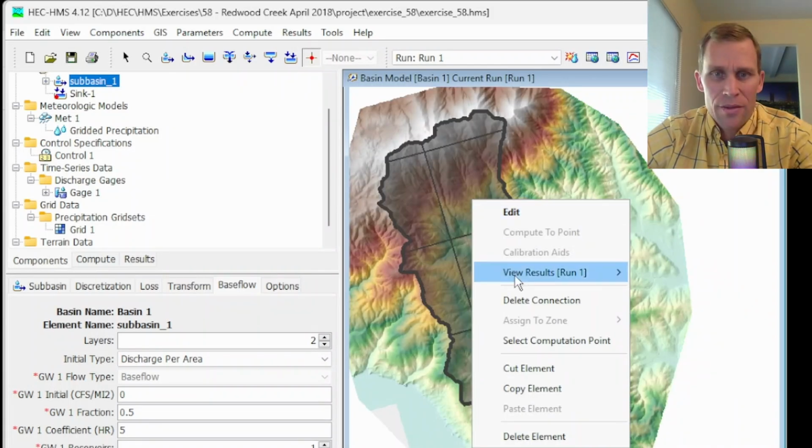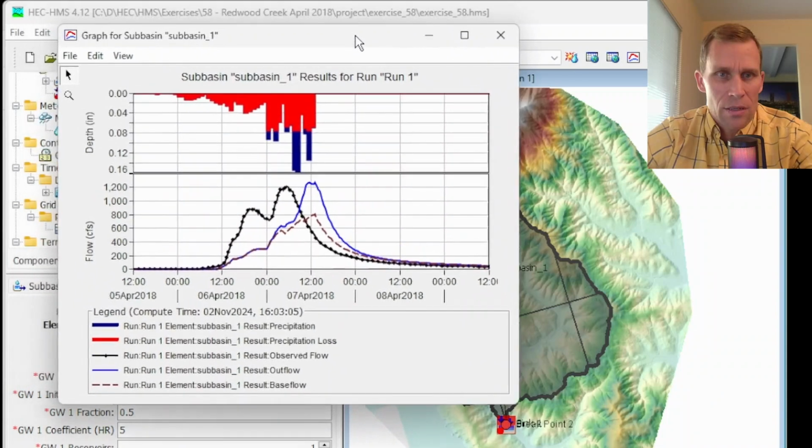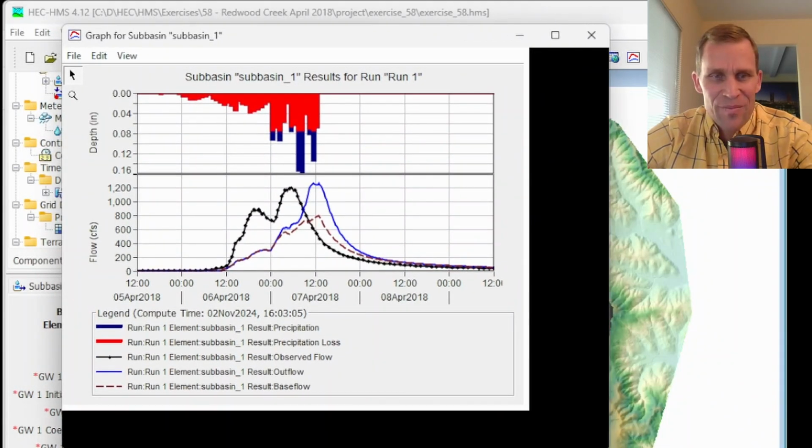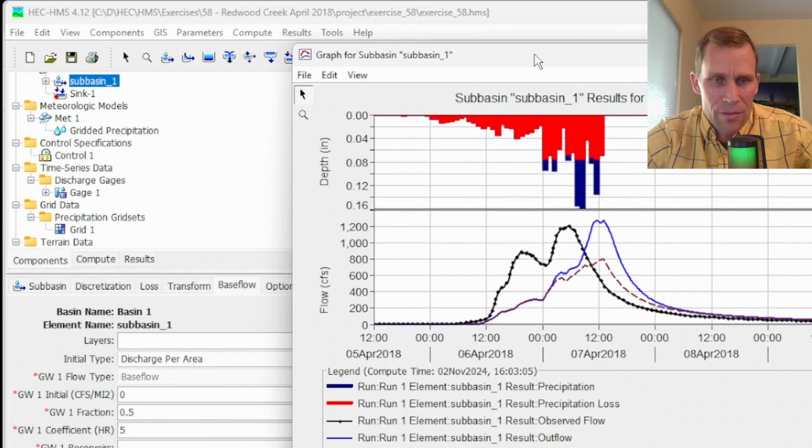I'm going to right click on the subbasin, view results, graph, and this is interesting. So we have a hyetograph on the top. This is our typical subbasin plot, right? Hyetograph on top, hydrograph on the bottom. It looks like our peak discharge is similar. However, it's delayed too much. Remember I mentioned that those Mod Clark parameters of 3 and 4 hours may be too much. That's probably what's causing this.